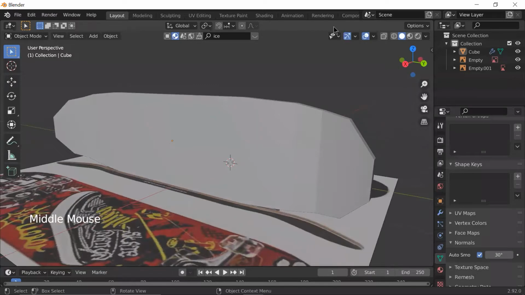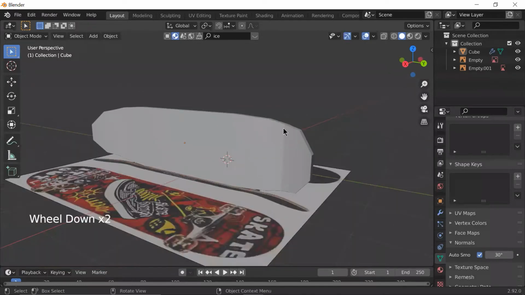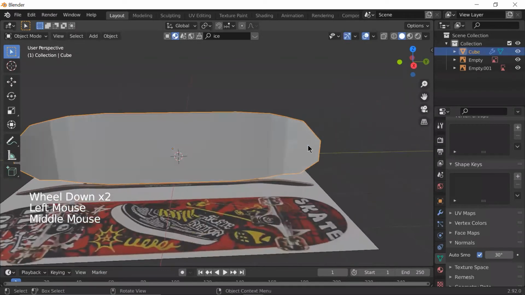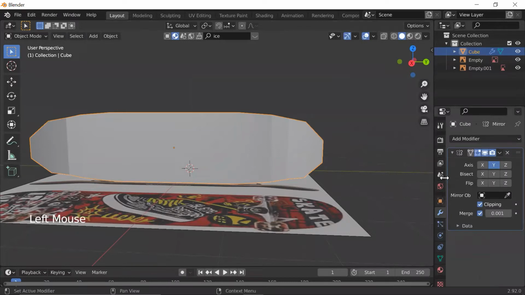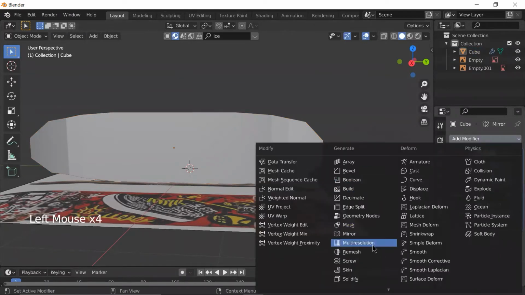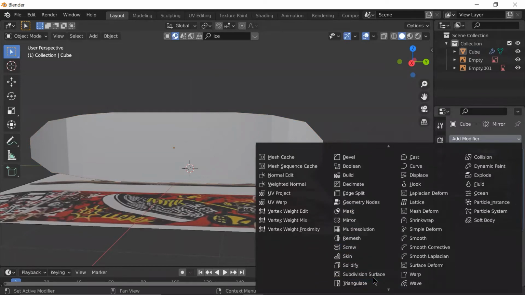Okay, so next thing I'm going to do is click on the board and go into the modifiers tab, and I'm going to add a subdivision surface modifier right here.